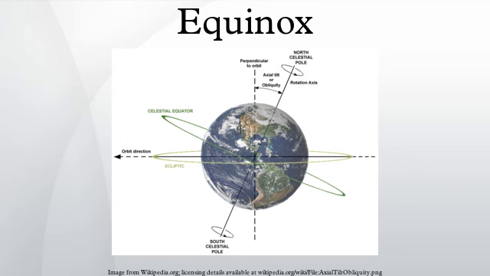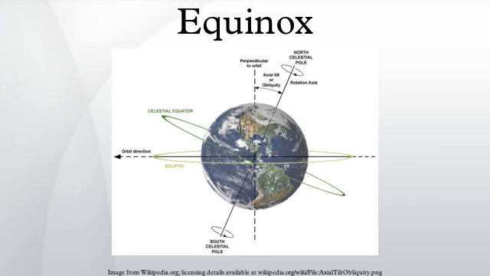Geocentric view of the astronomical seasons. In the half-year centered on the June solstice, the Sun rises north of east and sets north of west, which means longer days with shorter nights for the northern hemisphere and shorter days with longer nights for the southern hemisphere. In the half-year centered on the December solstice, the Sun rises south of east and sets south of west and the durations of day and night are reversed.